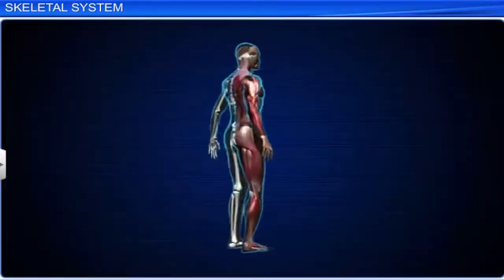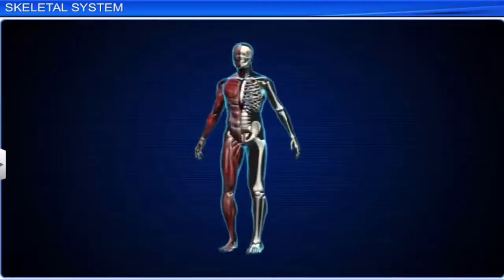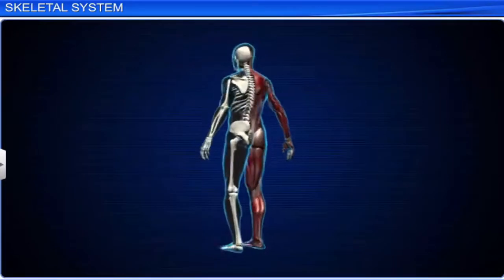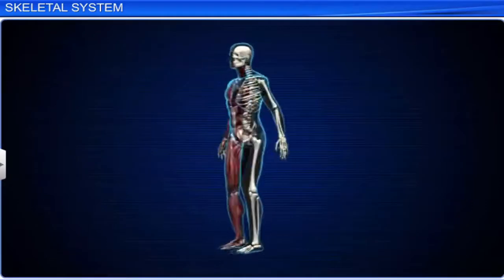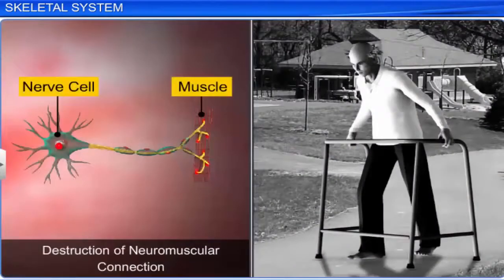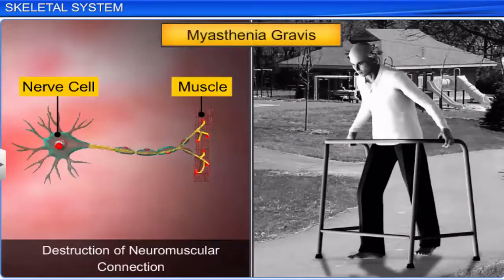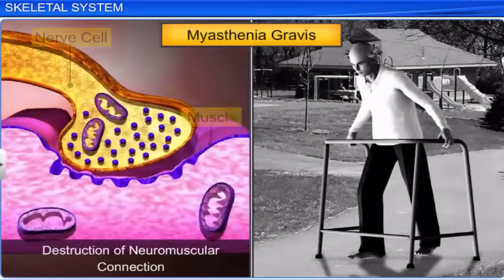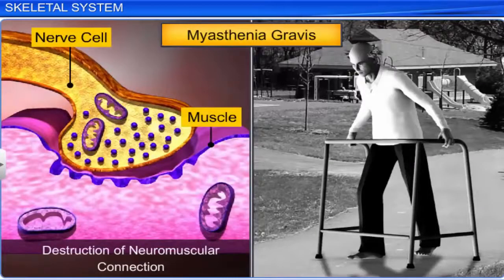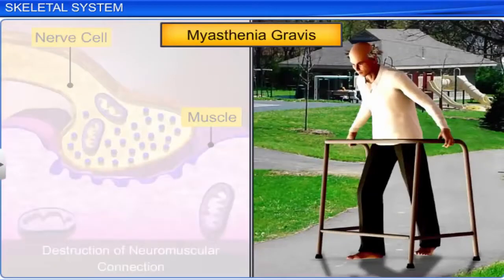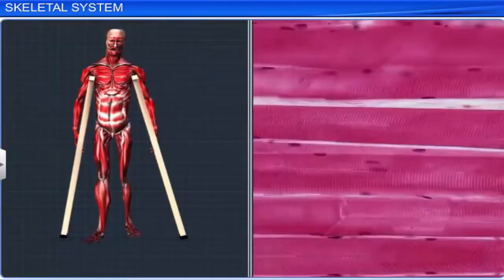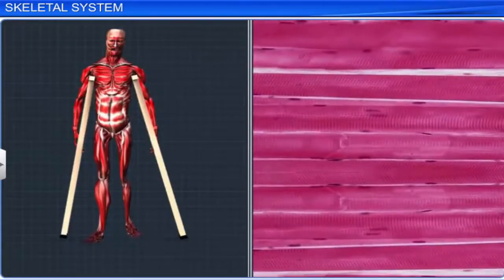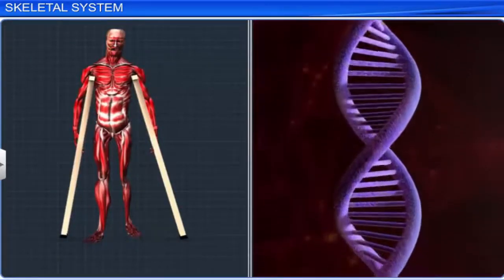In this way, the skeletal and muscular systems function in a perfectly coordinated manner. However, over a period of time, these systems may begin to show wear and tear or exhibit some disorders. One such disorder is myasthenia gravis, which is an autoimmune disorder that affects the neuromuscular junction characterized by fatigue, weakening and paralysis of the skeletal muscles. Muscular dystrophy is also common and is characterized by the progressive degeneration of skeletal muscle fiber. It is considered a genetic disorder.